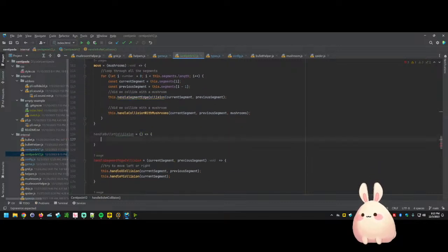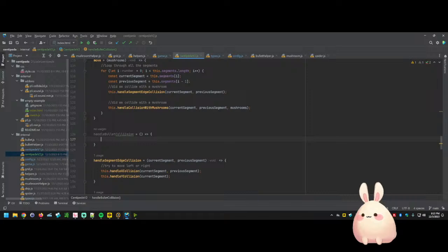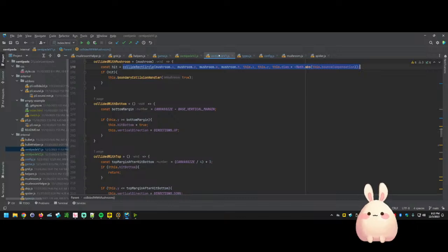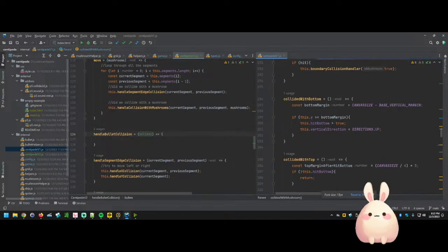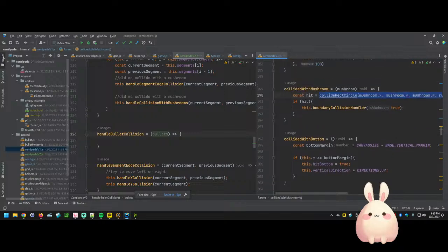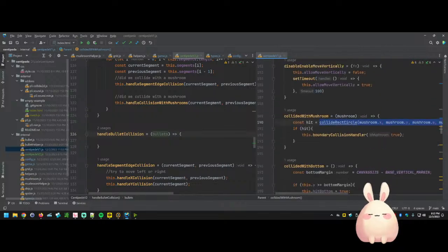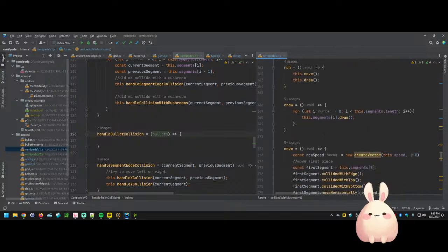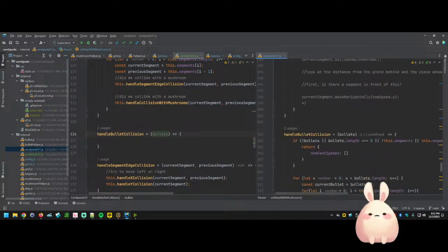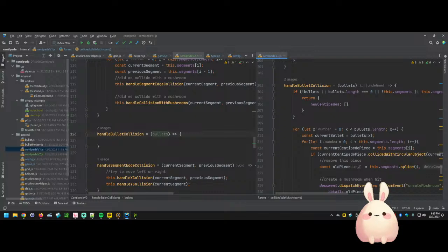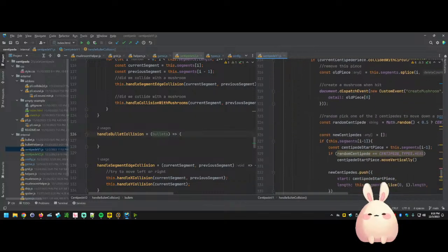So we have our handle bullet collision, and we pass in our bullets. Now again, we've done this before in version 1, so it's going to be very similar. We have a handle bullet collision here, so it's going to be pretty much the same thing.